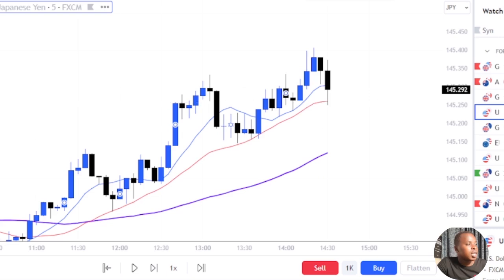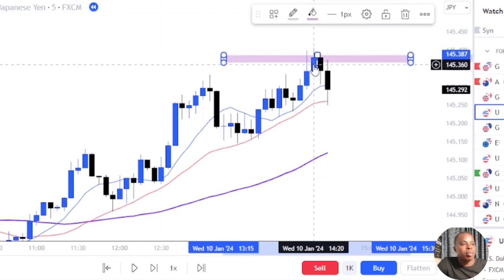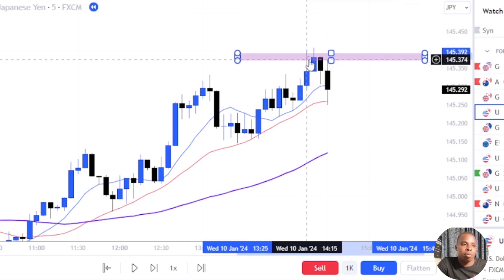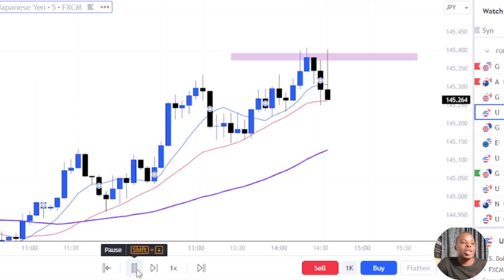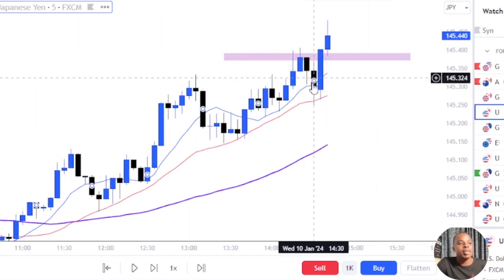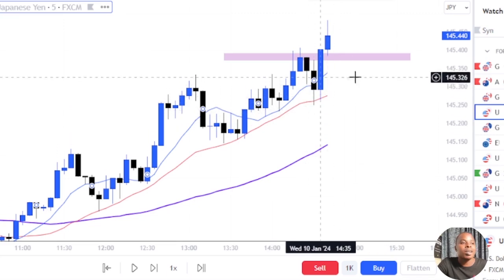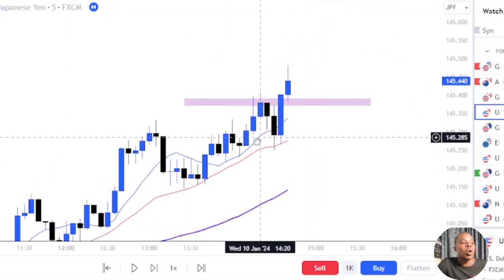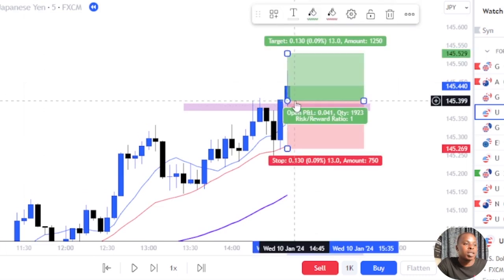And after that, the next thing that you do is you mark out this zone here, the top part of the pullback. Mark out the top part of the pullback, and then you wait for the market to close above where you marked, right? So here you can see the wicks can go below 21, but the body should not close below 21. And then we wait for the market to go up and above our marked zone, and then we can place our buy trade. So this is an example.